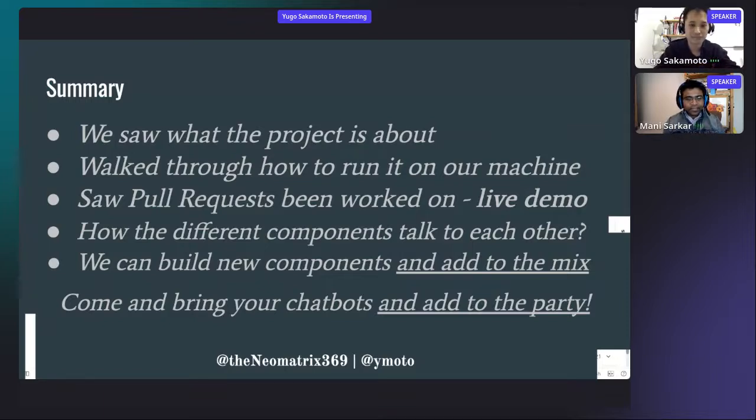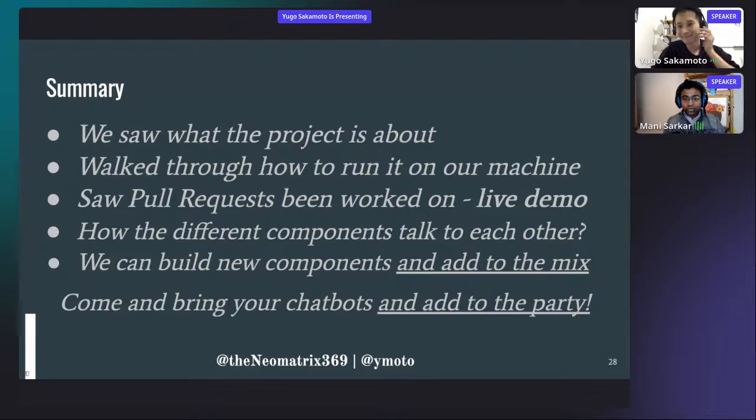Okay, so let me summarize all the things we have had so far. First of all, we got to see what the project is about. Yugo really explained this well. It also shows that the project is simple enough for anybody who joins to understand what the purpose of the project is. We walked you through how to run it on your own machine, and it's nothing more than 3 steps. I also saw a message from Yuri saying, all good, everything is running great, perfect. We want to hear things like this from every developer, right?